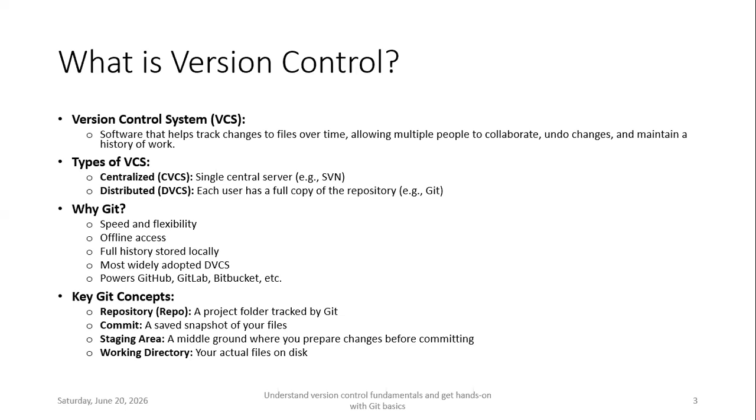So since we understand that changes happen over time, and since we understand that projects do not actually run by a single person or individuals, most of the time you'll find that projects are worked on by teams. So teams collaborate, make a lot of changes, and therefore, in that very scenario, you will find out that version control is of paramount importance.